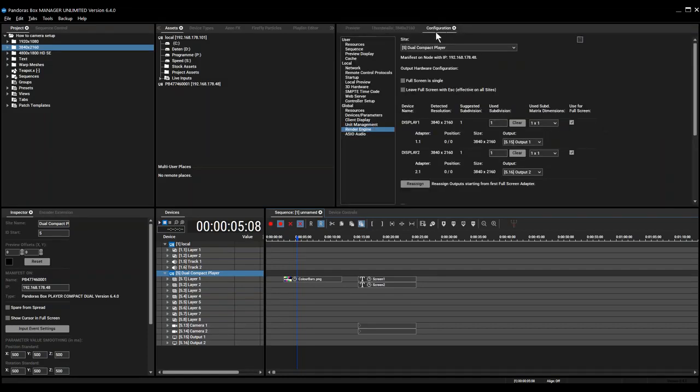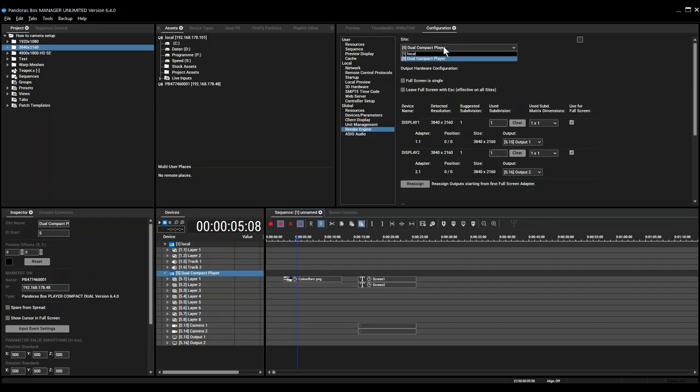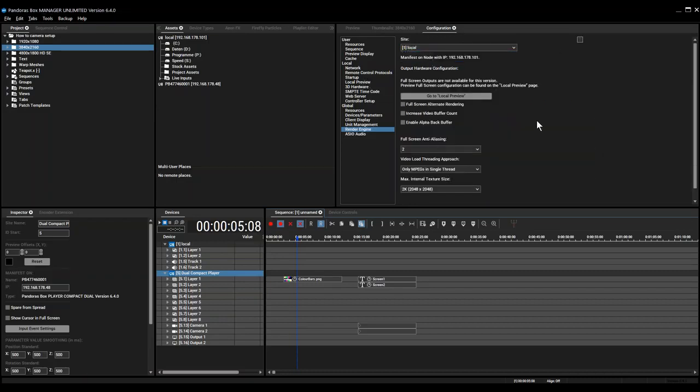We go for configuration and render engine. You can see the EDID information back here. This is how it looks when you first enter the configurations tab.